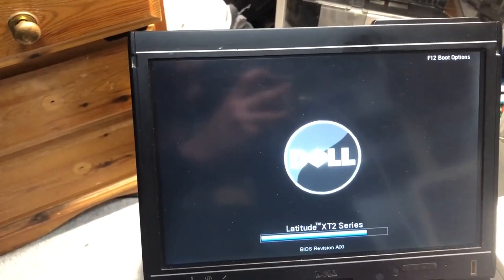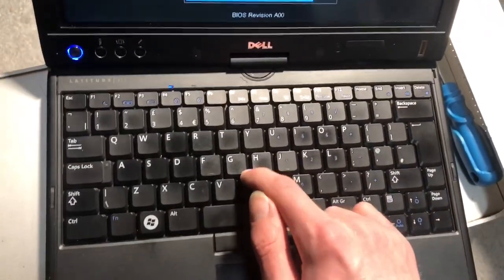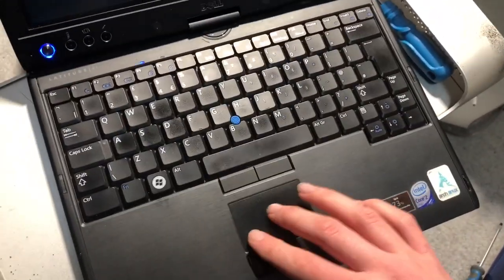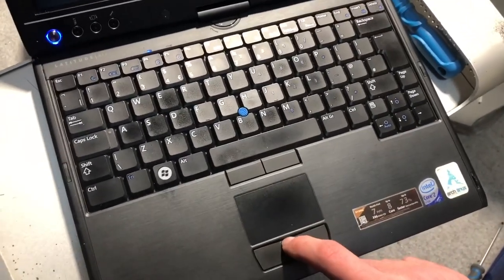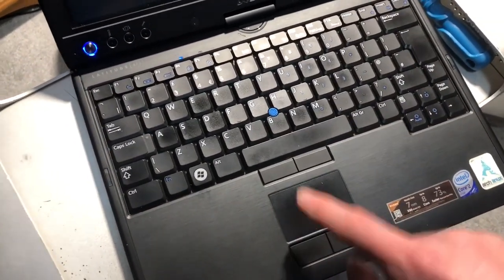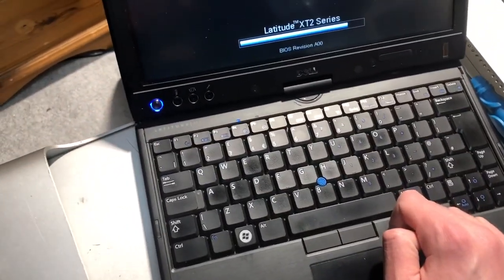Why is this being really slow to boot? I mean, it's a hard drive I guess — I don't remember it being this slow. It's also got a nice little trackpoint nipple, which is cool. Another weird problem: on Linux, for some weird reason, the trackpad and these two buttons do not work — or wait, does the trackpad work and the buttons don't? I can't remember. It's one of those flaws and it is annoying.